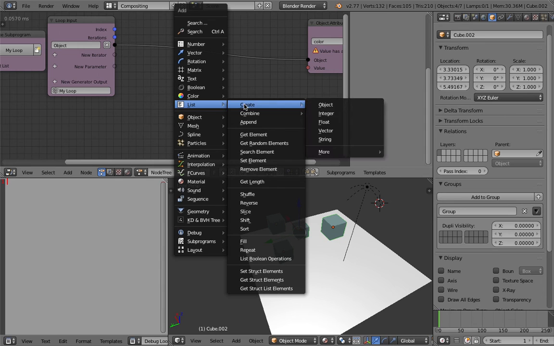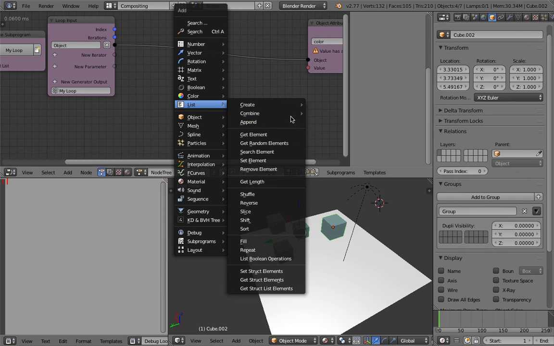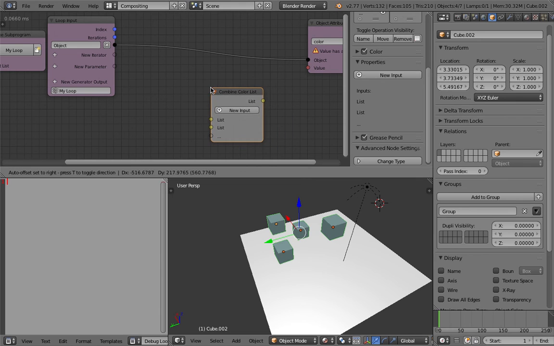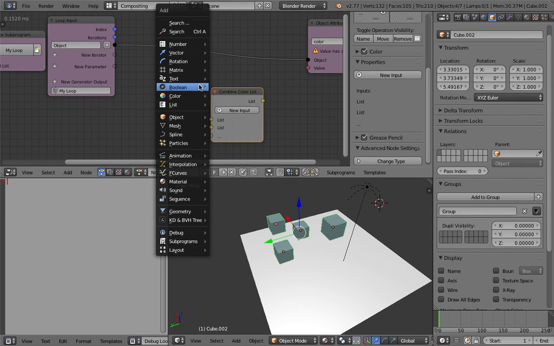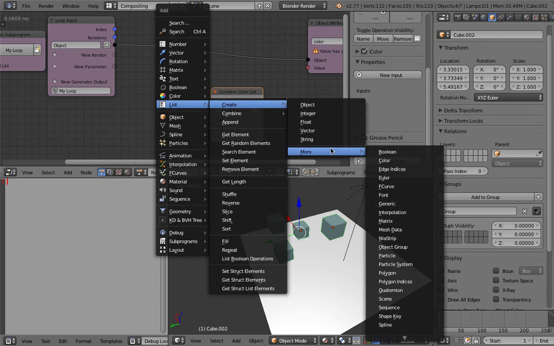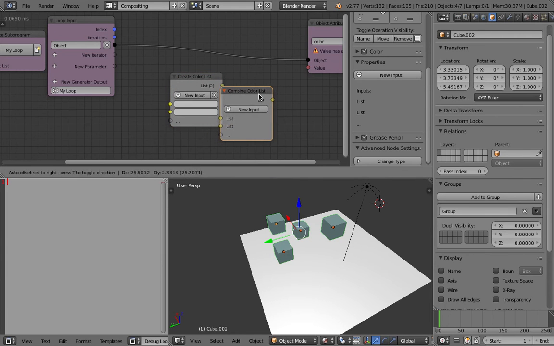I'm looking for combine color. It's weird. I'm pretty sure there is a list for color. There you go, it wasn't there. So either this or this guy.